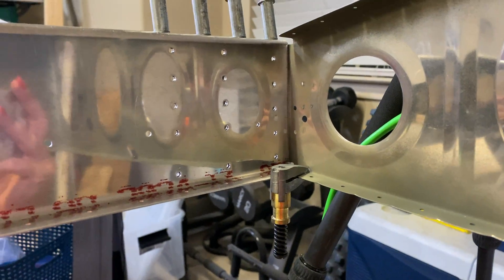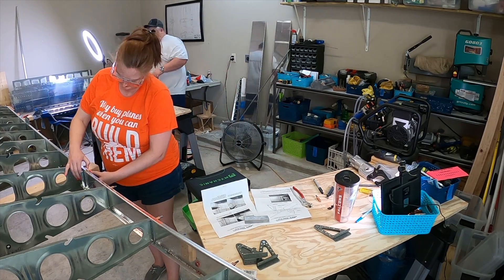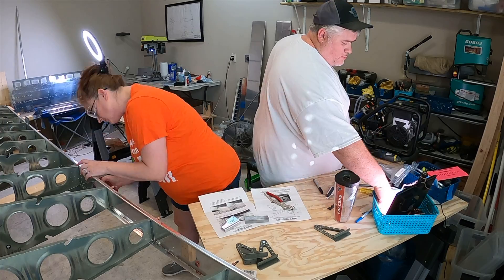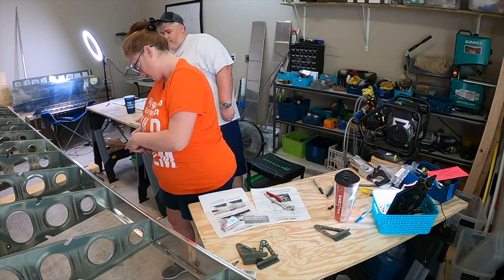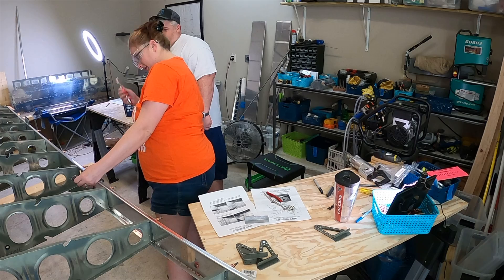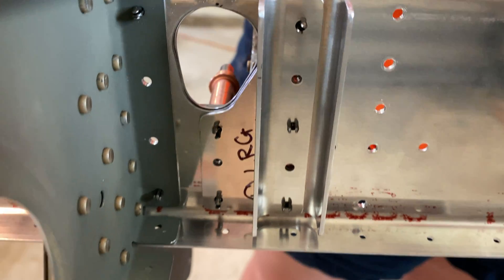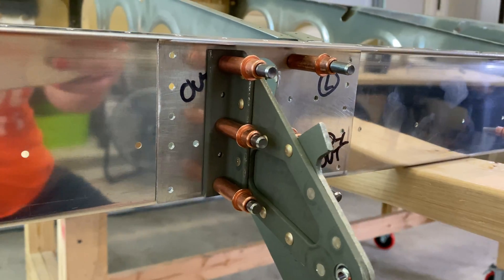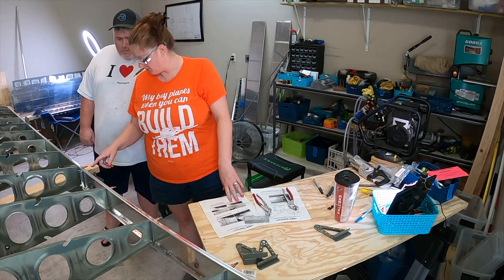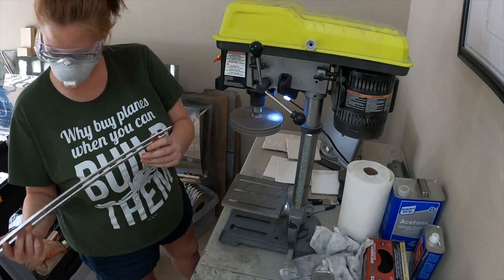Something to keep in mind for all the steps on 15-4: because of the service bulletin, all the diagrams — figure one and figure two with the rivet callouts and parts orientation — don't reflect what you now have. It's a different setup with different pieces and different rivets. All the new information you need for how it's supposed to be assembled onto the rear spar, and which rivets to use, is in figure 14 on page 12 of the service bulletin.